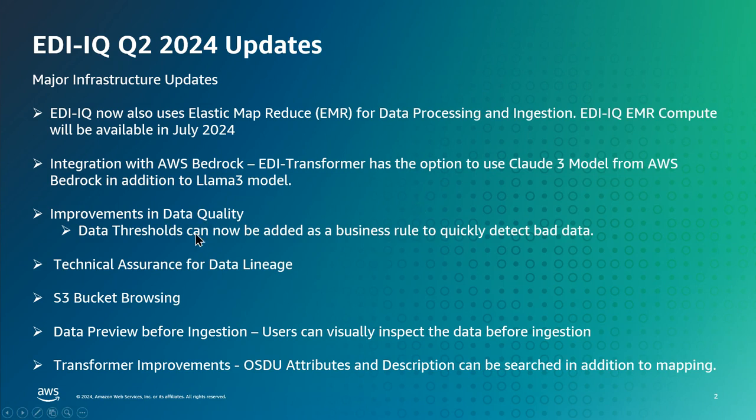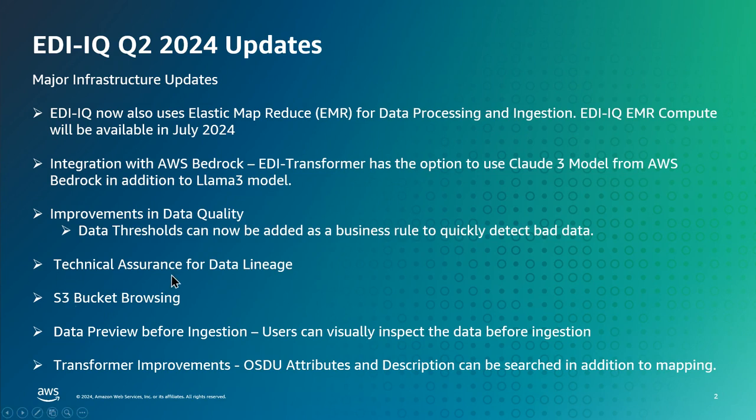Then we also have some improvements on data quality. Now the users can specify thresholds. So for example, if you have a data set like a well log that is beyond a certain range, it'll now flag it as part of the business rule to say, okay, there is something wrong with this data set. So let us say you have 1,000 gram per cc. It'll say, okay, maybe it has to be 1,000 kg per meter cube, right? So for density and bulk density, those are the kind of things that data thresholds now offer.